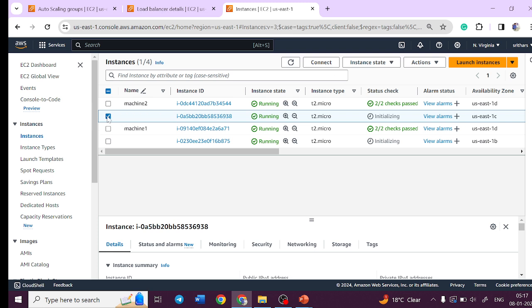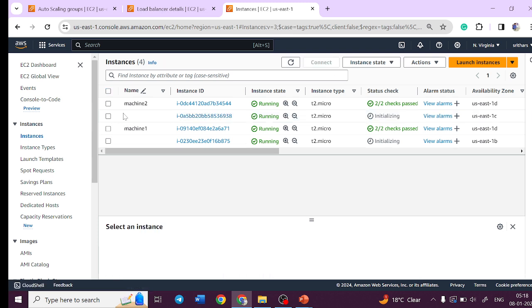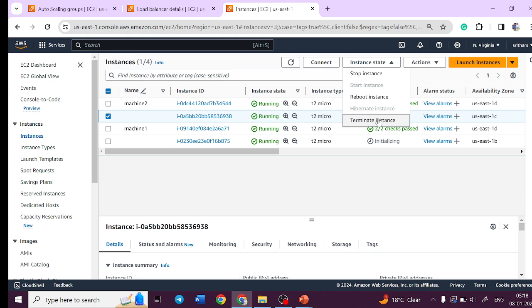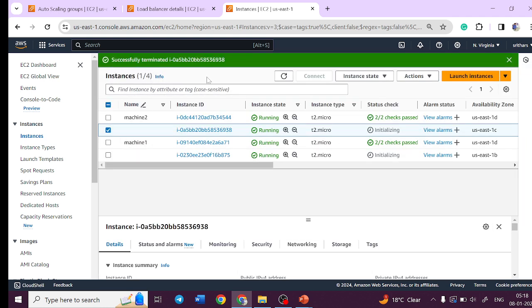Click on this newly created instance and click on terminate. You see the instance state has now moved to terminating.